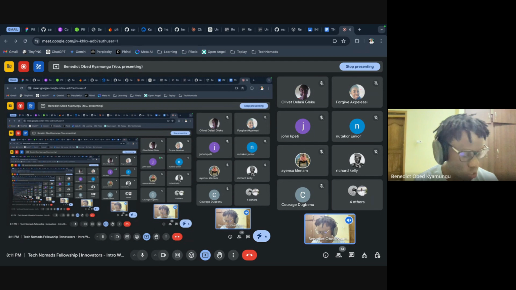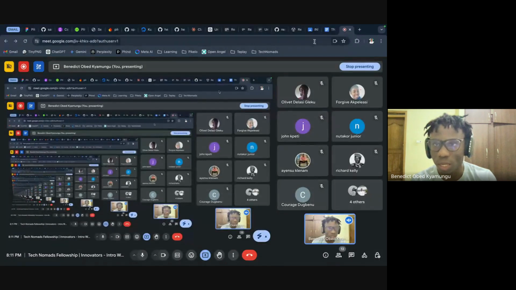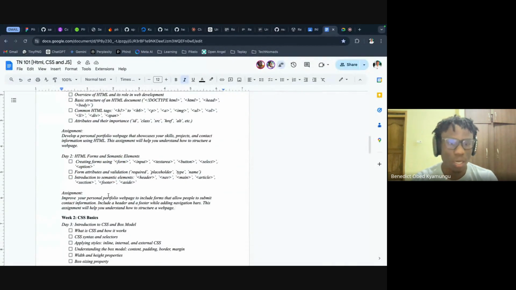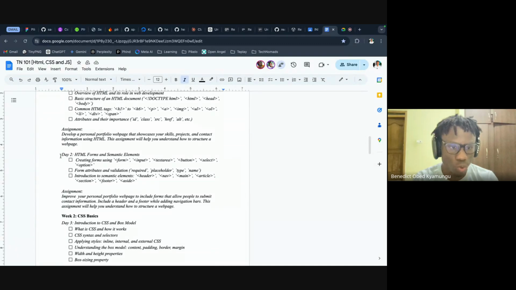Other than that, we'll see what a division is, and what a span is. After that, we'll move to day 2, where we'll see how to create forms using all of these tags. Using the form tags, we'll see how we use this in practice.